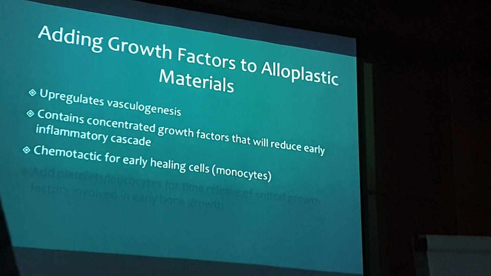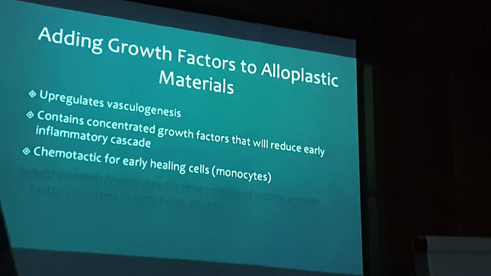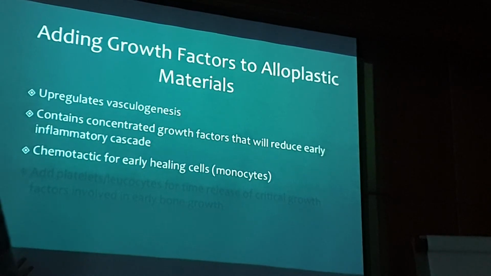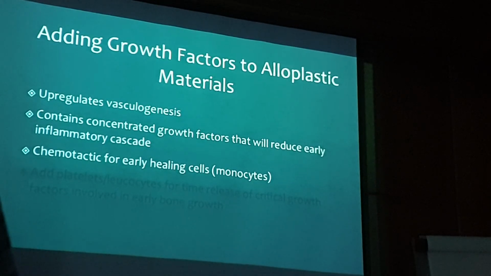They're chemotactic, meaning attractive. They attract cells to the site. Chemotaxis is extremely important because it attracts the earliest cells that are responsible for cleaning up a wound and for repairing a wound. The first cell that reaches a surgical site is the monocyte. And for the periodontist here, what does the monocyte become in tissue? It becomes a tissue macrophage. The monocyte only lives for a few days. When it gets into tissue, it can survive for a year to 2 years.